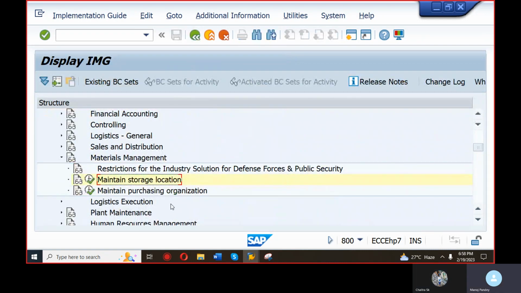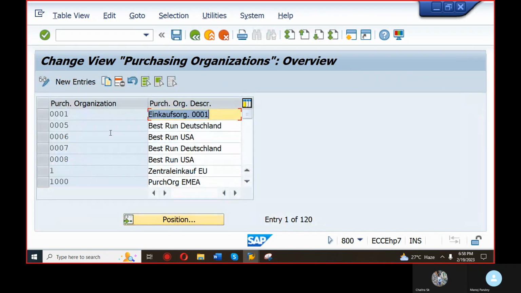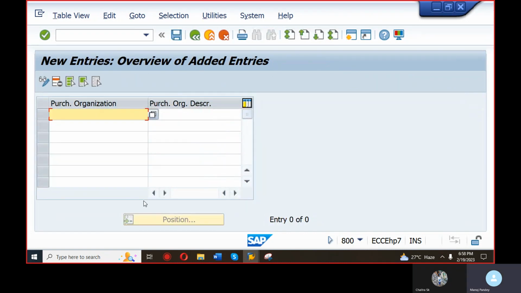Now I'm going to define the purchase organization. Go to new entries. Give the purchase org. So I am giving MP1, with the description MP1 purchase org.